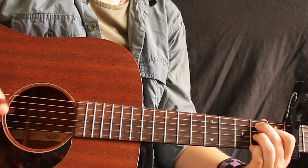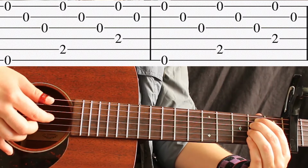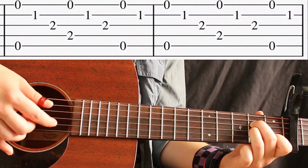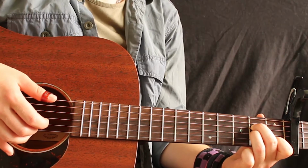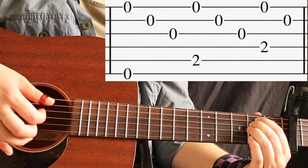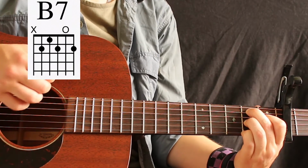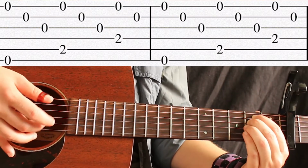Now the next part is very similar. We again have 2 bars of E minor. Another 2 bars of A minor. And then finally, 1 bar of E minor. And then we have the B7 strumming part. And to finish off, we go back to 2 bars of E minor.